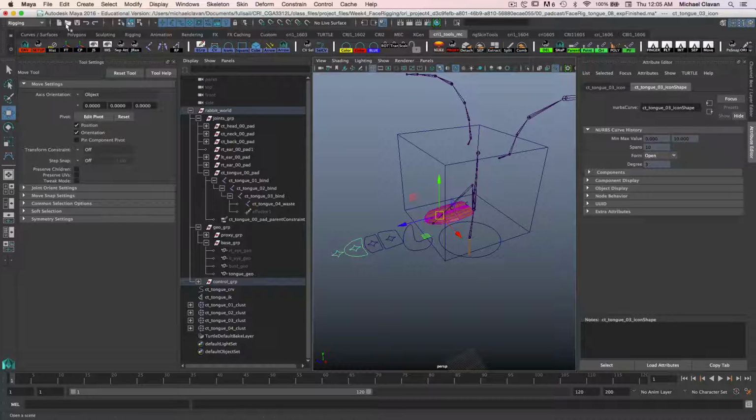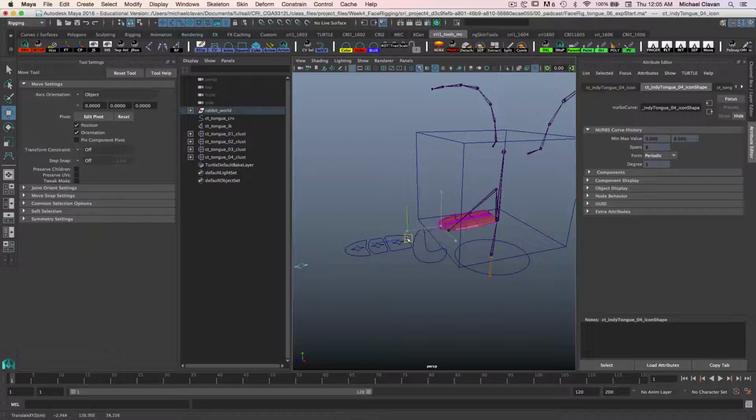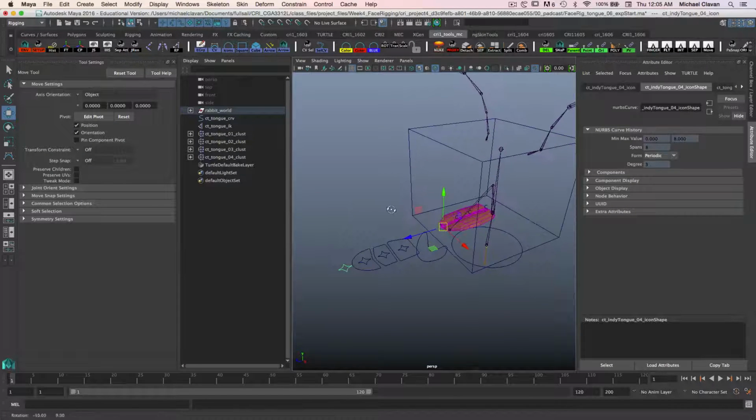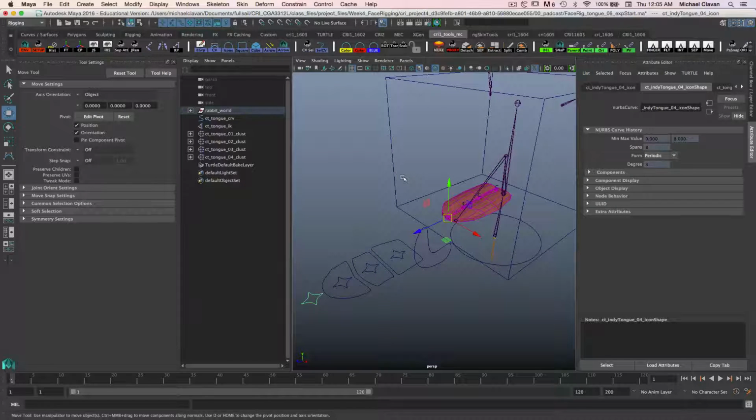So I'm going to reopen the previous scene before I've done that. Okay, and then we'll move it and see. You notice it doesn't do that now. Okay, so to start off with, we're going to have to start a very base expression. And this first podcast on expression is just going over setting up our expression.